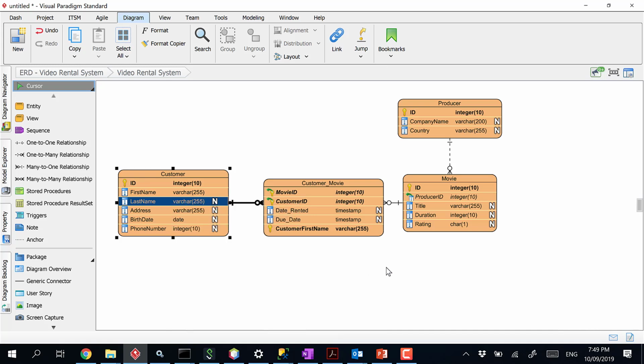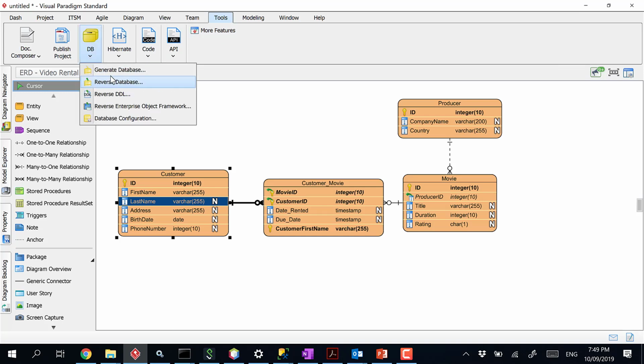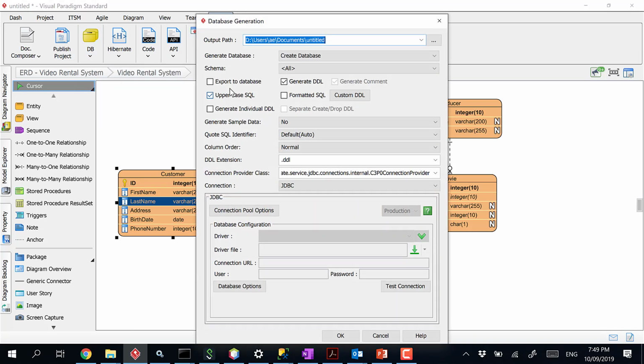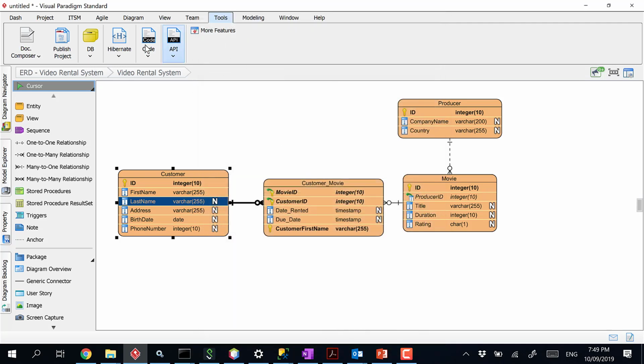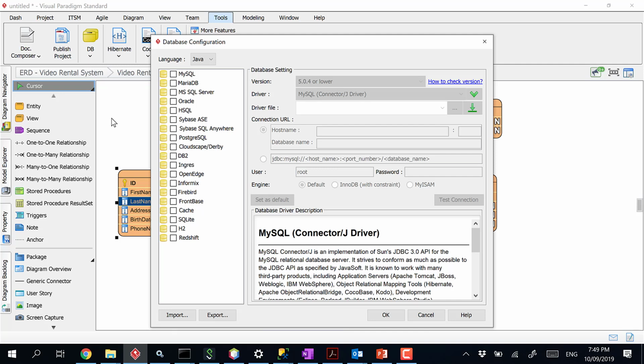Okay. Once you are done with all of this, you go to Tools, go to DB, and you do Generate. Before you do that, you configure your database. Which database are you targeting?